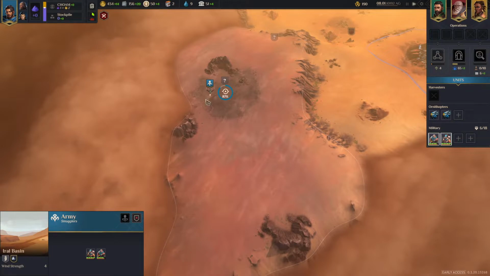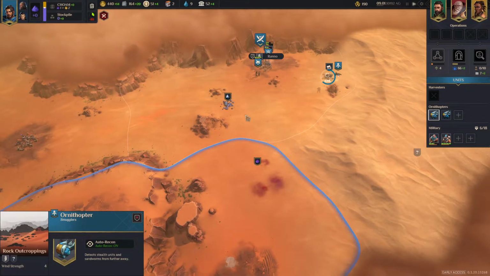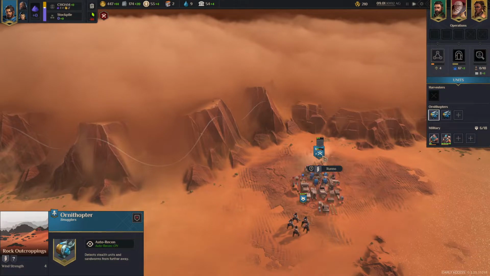They keep going. Now there are sandworms, so if you're fighting on the open sand, it's possible a sandworm can show up. But since I'm not fighting on the open sand, the sandworm is not going to show up. And yep, they got a little boost of health back because an enemy died near there.